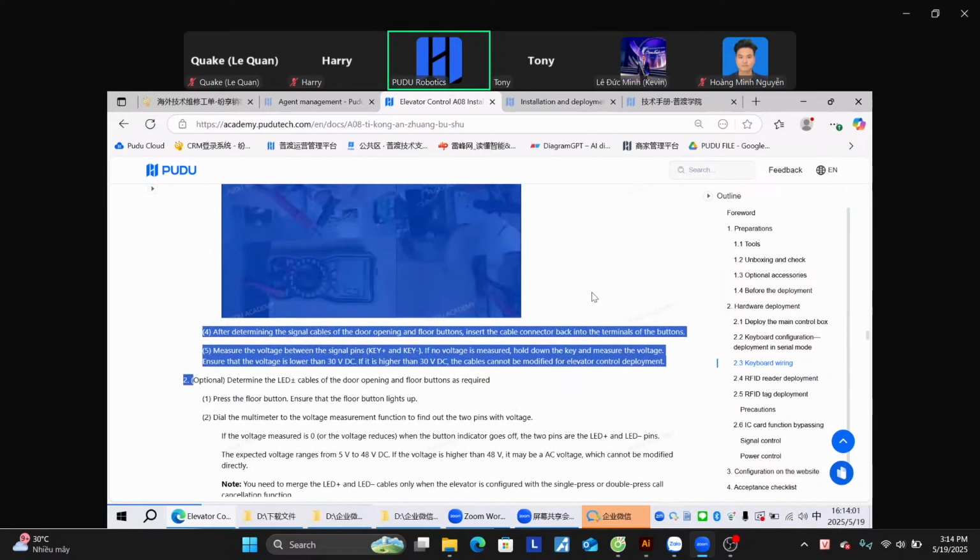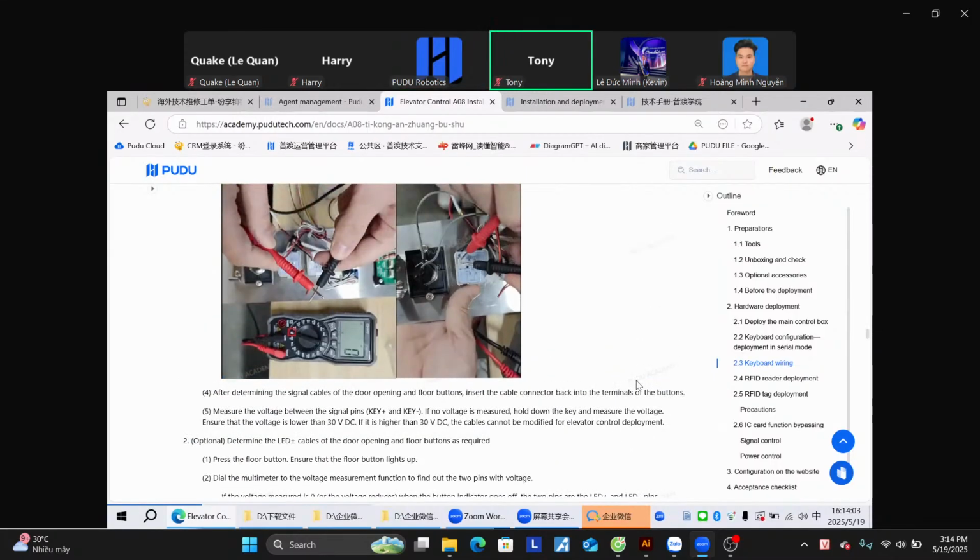Wait, I have a question. The site measures the voltage between the signal pins. So when measuring the floor button above 30 DC, the elevator controller cannot be installed, right?